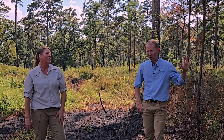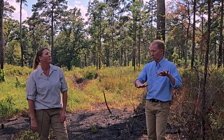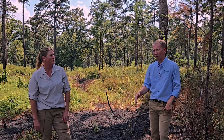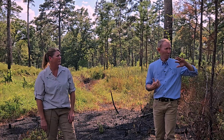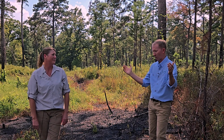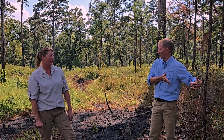Yeah, and even if you're just focusing on quail, having that ecotone where it's a smooth, gradual transition where fire goes in is really important, because as a quail manager, I can tell you what I found happening a lot of times is we're burning the uplands, we're keeping it in good condition, but we were stopping the fire at the wetland, and not only was the wetland lost, so to speak, it had become basically privet understory and that sweet gum overstory, but on the edge, the privet and the sweet gum was creeping out into the uplands.